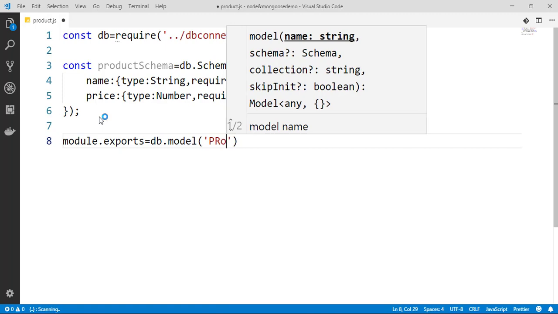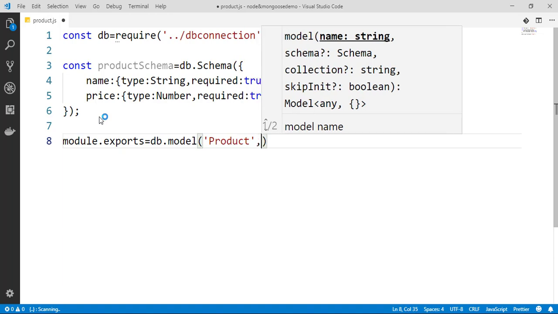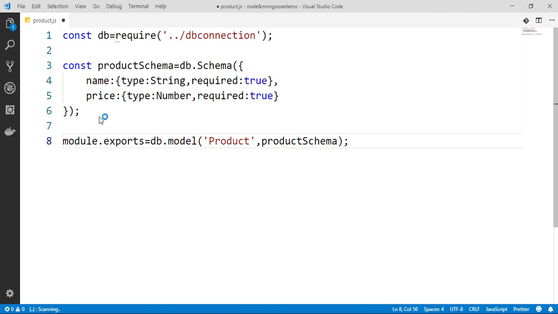In my case I'll give product, which is the name of my collection, and as a second argument I'll say use this productSchema to create or to run this product collection. So now your first step is to create the dbconnection.js file, and your second step is to create the model or schema. These two steps are done.